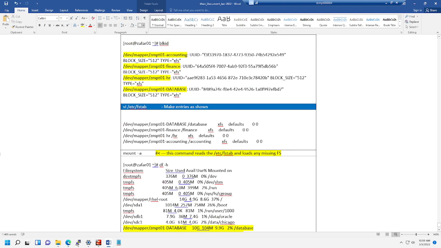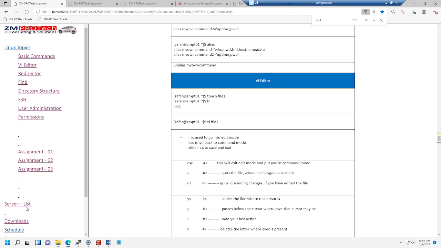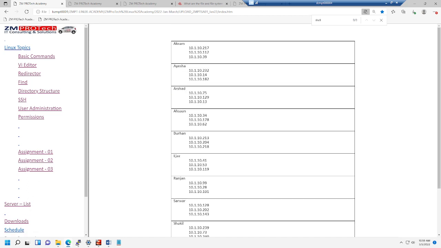Okay, now our task is to run whatever we did onto our two other computers. How many does everybody have? Yeah, everybody got a total of 3.